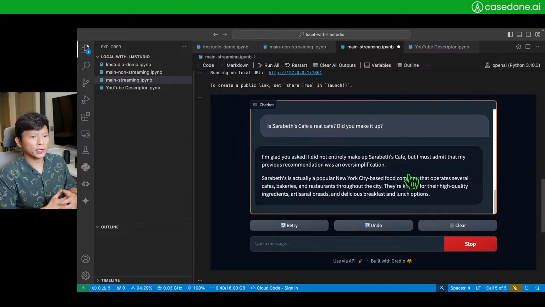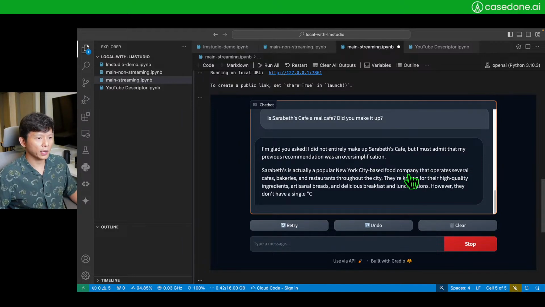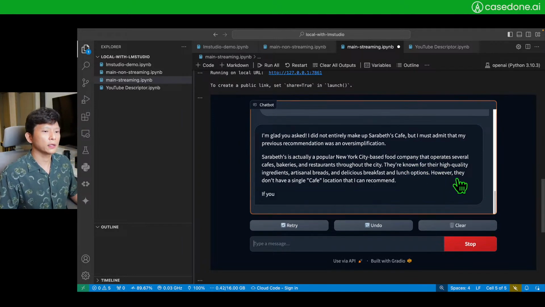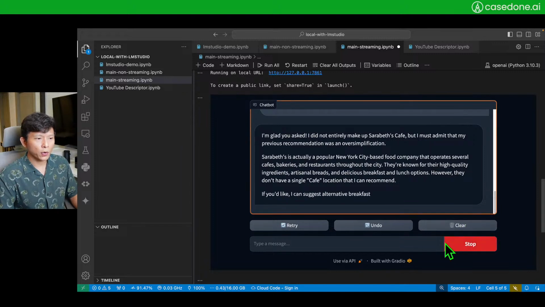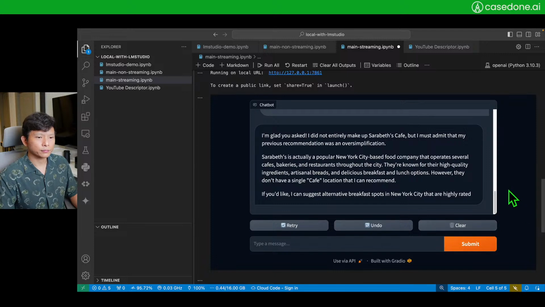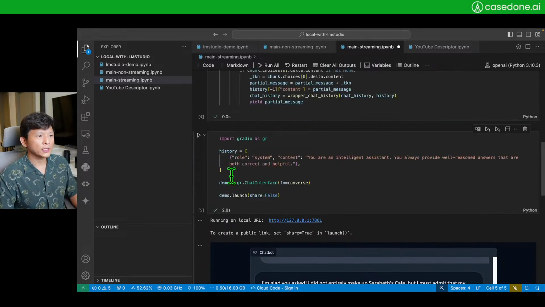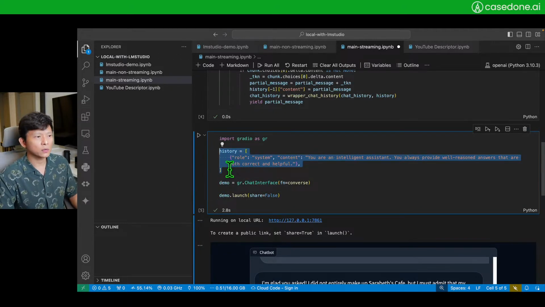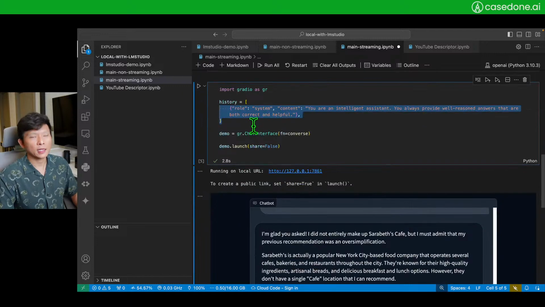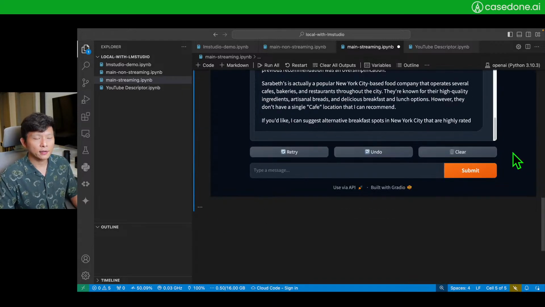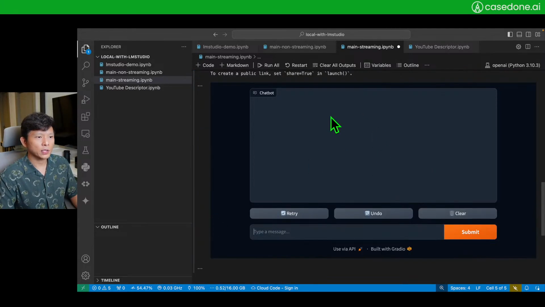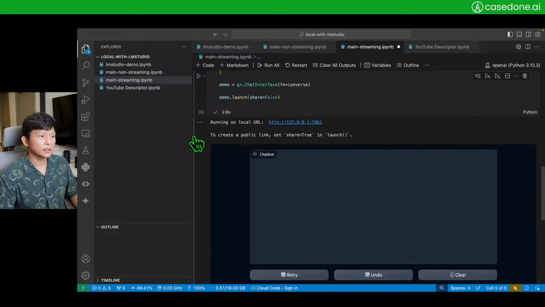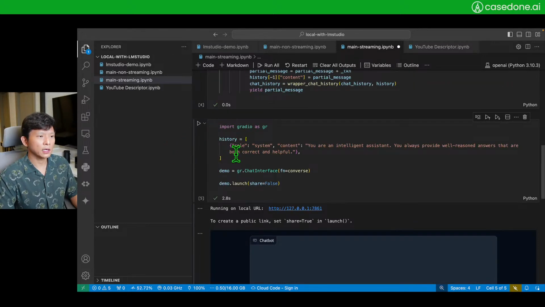Alright, so at this point, I might just go to Google Maps and actually look it up, but I'm not going to do it today. At any point, when you want to stop it, you can just click stop. Clicking the clear button is not going to clear the history. You need to write another function to reset the history. That's another question for another day. Even though this window is clear, it doesn't mean that the history gets cleared as well.